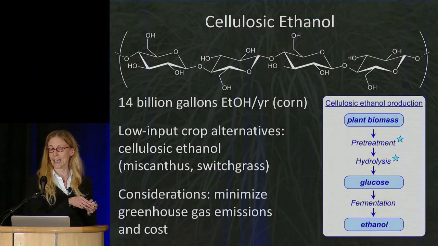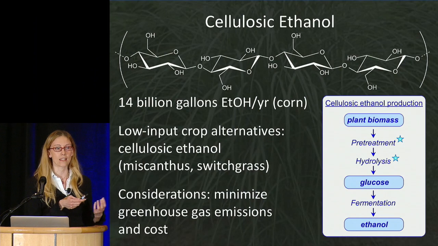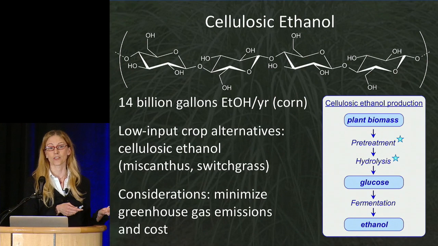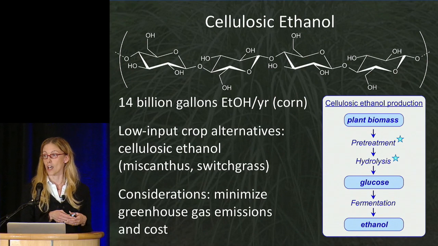into ethanol. And one of the key bottlenecks in this step is the degradation of cellulose into glucose, and then from there it's basically a solved problem to ferment glucose to form ethanol. And this is an emerging technology. There's a plant in Iowa by DuPont where they're working on scale to do this. And one of the premier challenges, bottlenecks, and opportunities for improvement is the need for intense cellulase enzymes in order to degrade the cellulose. And that's thought to account for up to one-third of the cash cost of this whole process. And so anything to ease this process would be an improvement.